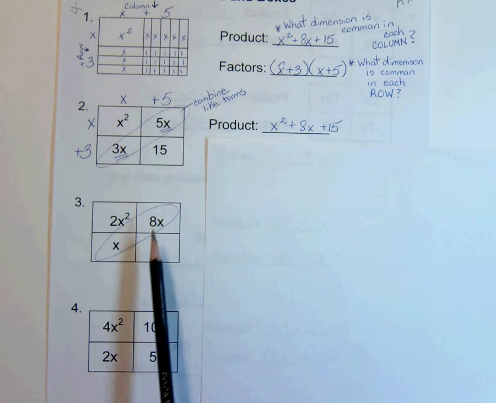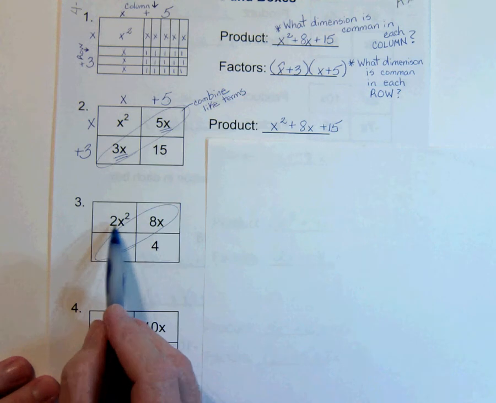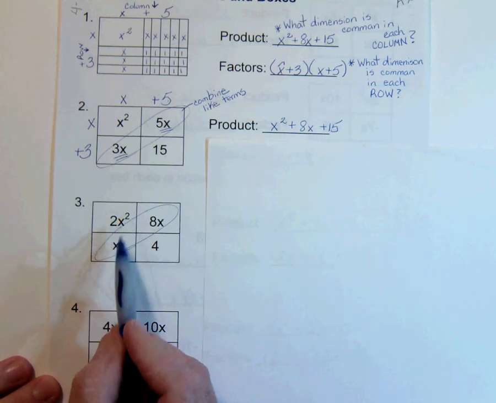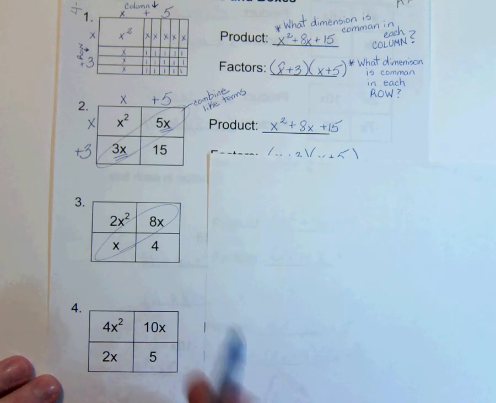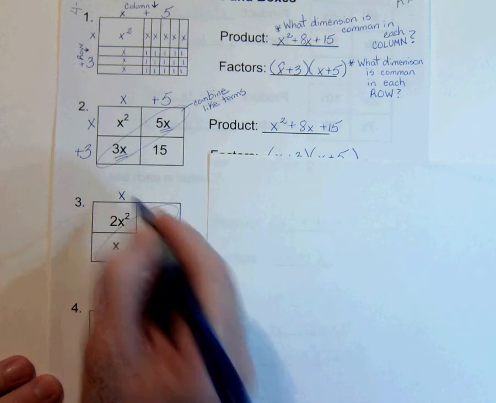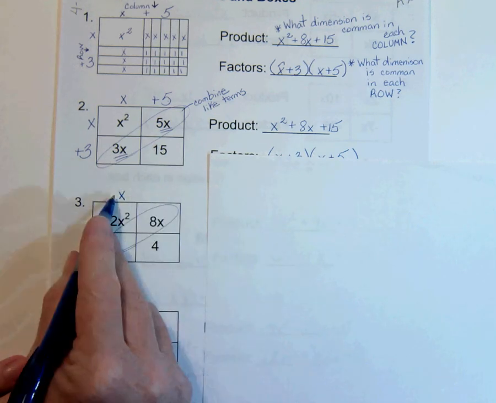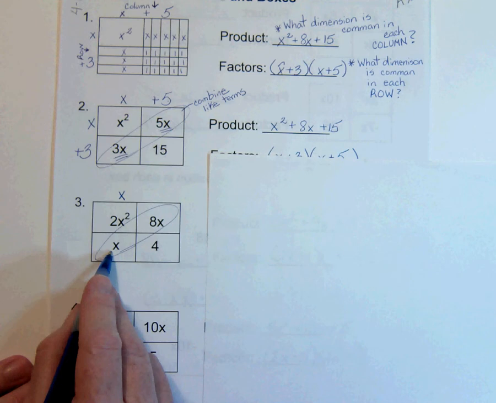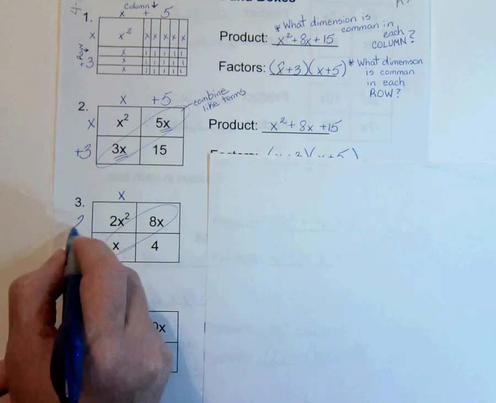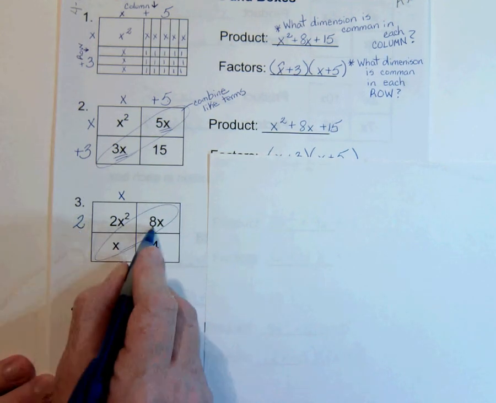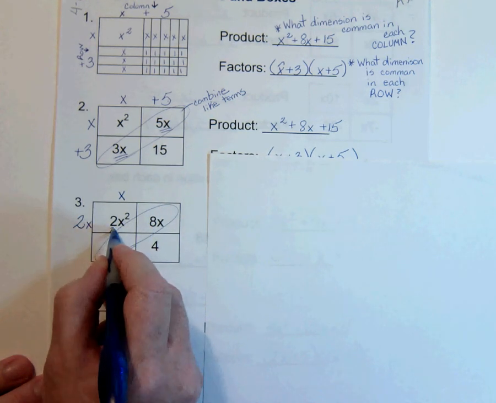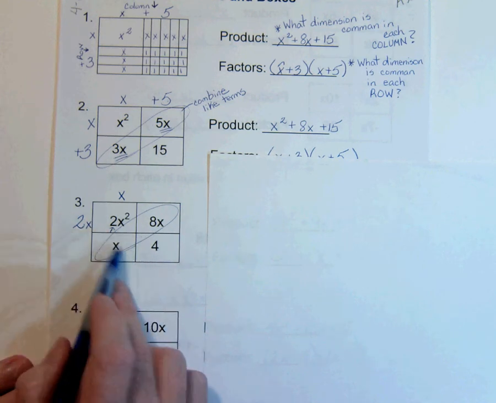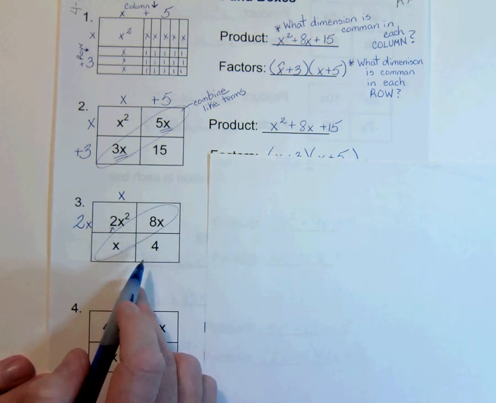Okay, let's fill in number 3. What would it take to get a 2x squared and also an x? We are going to, at the top, have, let's see, that could be an x, because you couldn't put a 2 here because there's not a 2 there. So your 2 has to go on this side because you can multiply 2 times something to get 8. So this one's a little bit tricky. When there's a number in front of the x squared, you've got to kind of glance at the whole problem before you start filling in the outside of the box.